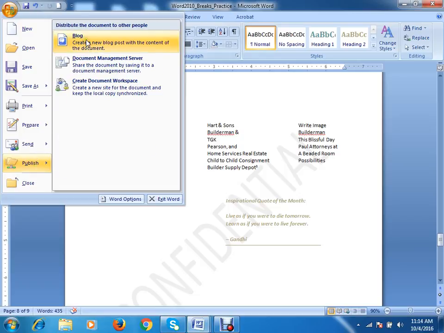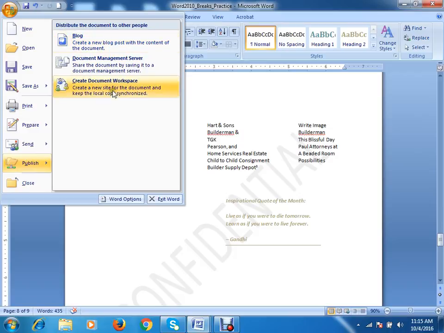And there are some publishing options, like you can publish your documents in blogs. You can also create a document workspace, create a new site for the document and keep the local copy synchronized. This means if you put it on a server and the local copy is synchronized, if you change this file, the file on the server will automatically change.